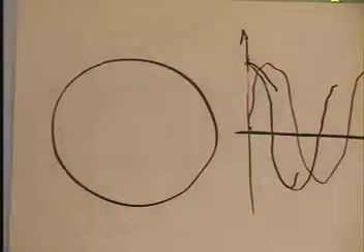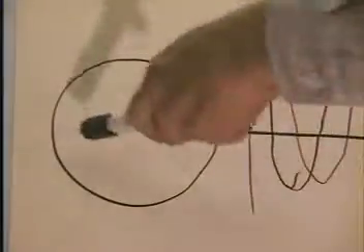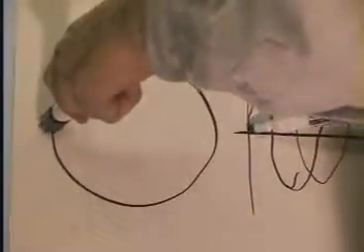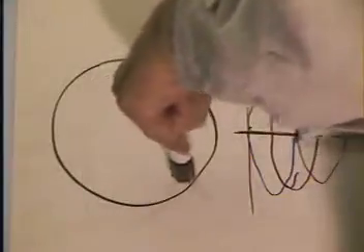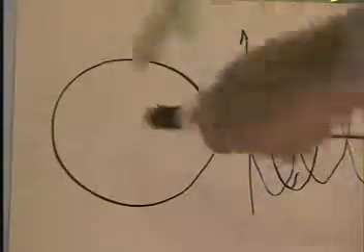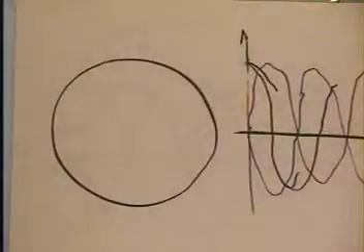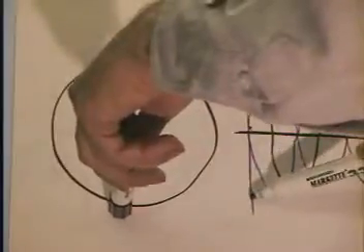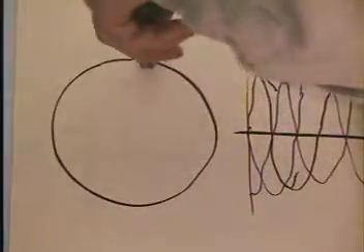But if I start from the leftmost point, then I start by going downwards. So I go down and then back up. I'm having to watch two things at once, and I'm not able to do that very well. Maybe with practice, but I don't think it's going to happen today. In any case, if I start from the leftmost point, we can see that I'll start here. And if I start from the bottom, the lowest point on the circle, and move in the counterclockwise direction, then my graph's going to look like this.